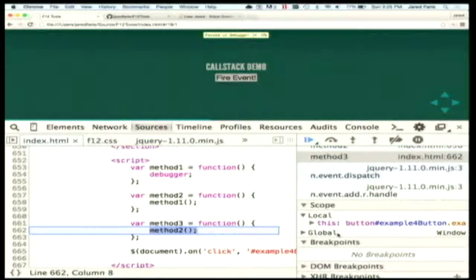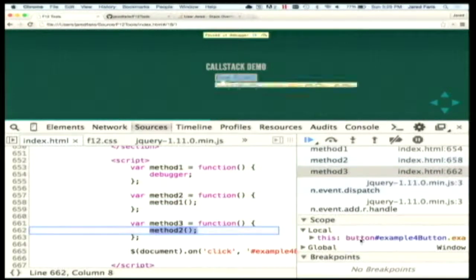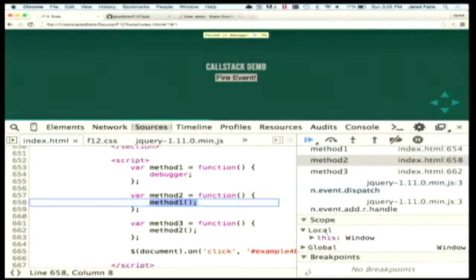JavaScript has the lovely this keyword that will change and can cause you headaches. If you're getting weird behavior, it's useful to stop in there and walk through and say, okay, this was actually some button, right? My click was on that button. I've got the right context. And I go here, oh, this is window.